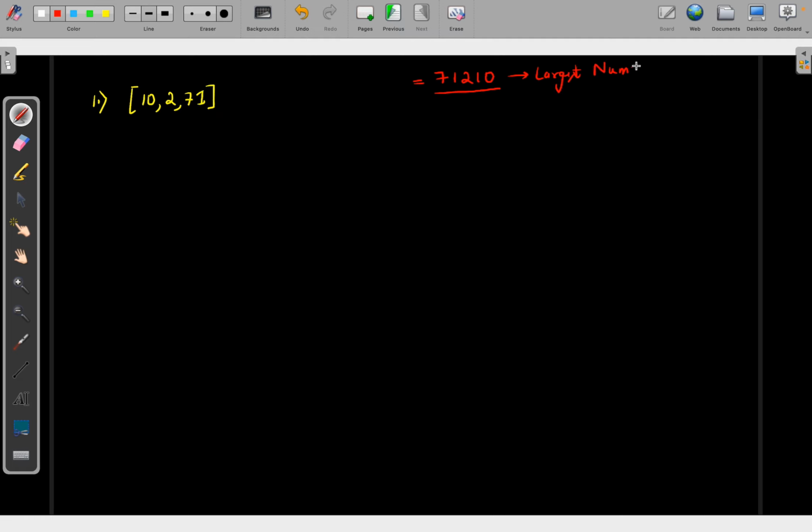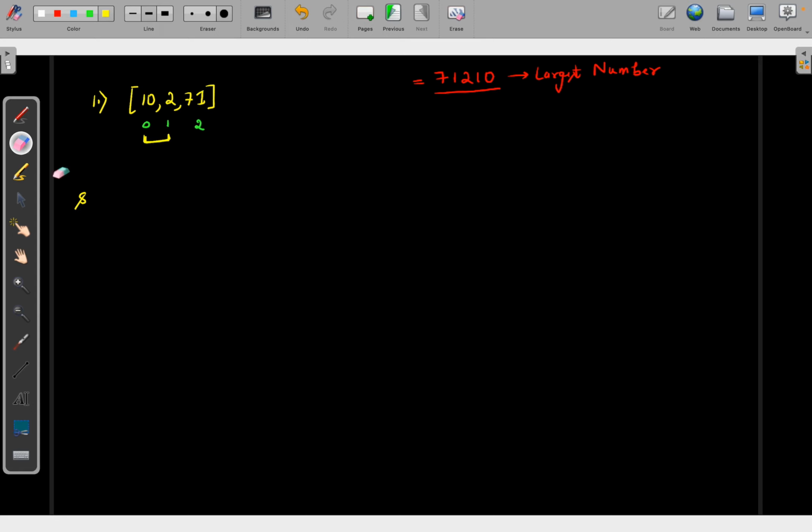Now let's quickly check how we can form this. How many numbers do we have? 1, 2, and 3. Let me put the indexes 0, 1, 2. First I will compare between these two.